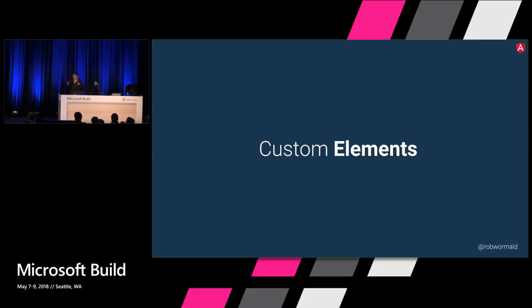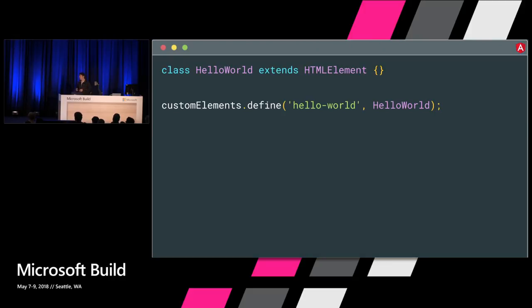And part of this web component spec is this core custom elements API. I like to joke that there's actually no such thing as a web component. It's kind of an idea, and really what we're talking about are these low-level APIs like custom elements. So if you've never created a custom element before, they're really, really simple to do. You start with a basic ES6 class. You extend from the HTML element. You can extend from the HTML input element or from a button element, whatever. But it's just a simple ES6 class. And then you register it with a browser, and you tell it, when I put hello-world as a tag on a page, go ahead and start up this class for me. So this is the lowest level API.